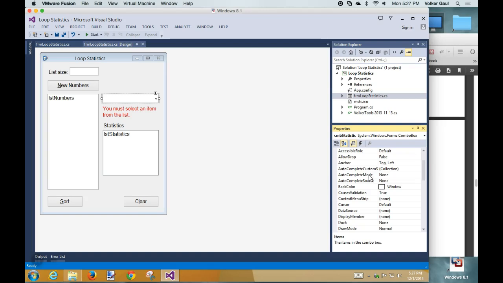There's two parts. First of all, mode. There's our modes. None, which means no autocomplete. Don't like that. I like suggest append. And you must tell it the source. And notice all these lovely sources. Some of these are built in. I've never used any of the other ones. The only one I use is list items. Suggest append from the items in the list.